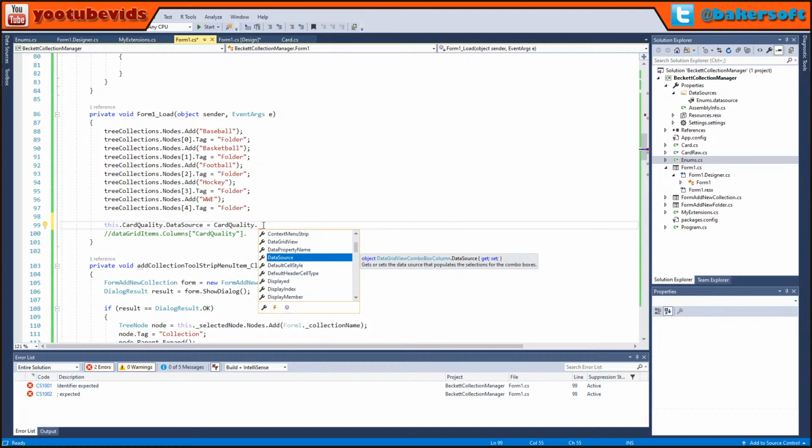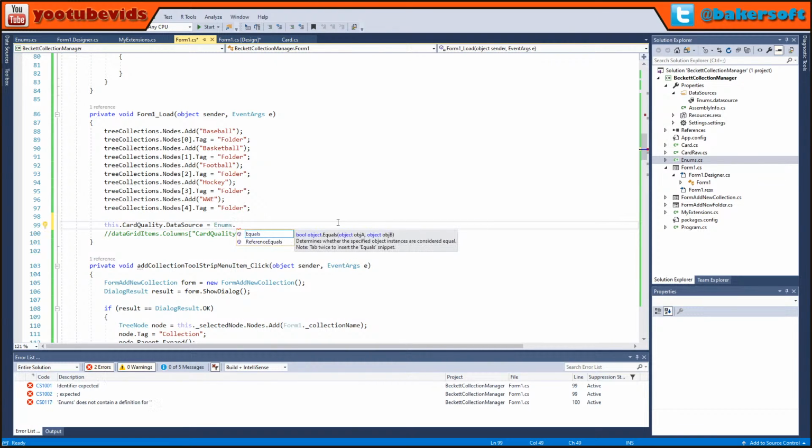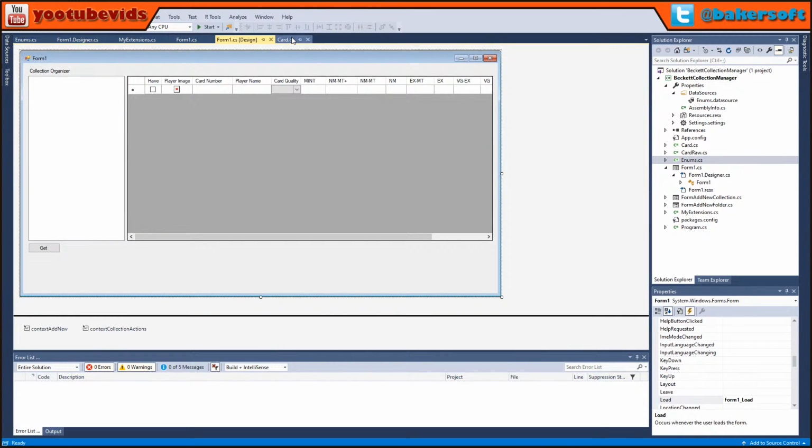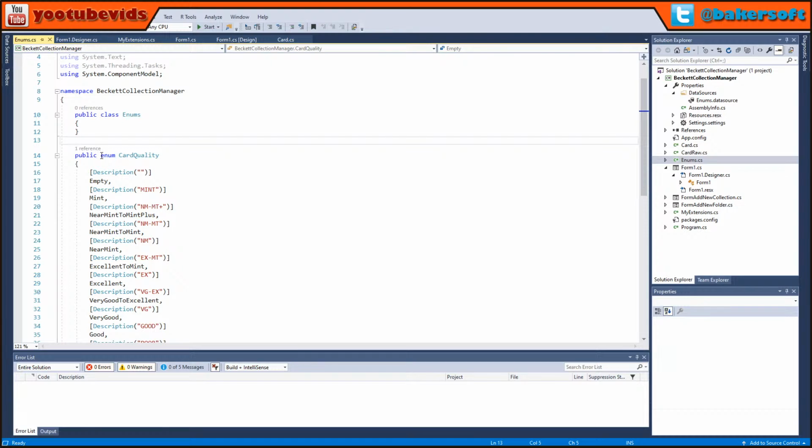So I either need to put that in a different namespace or something. Enums dot. So that's what I don't understand. Because you don't instantiate an enum, so why the hell can't I access this? Yeah, that's what I don't understand. What the heck?